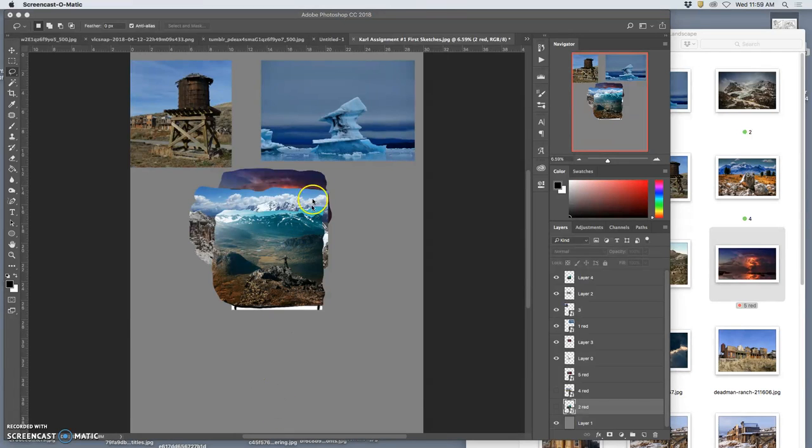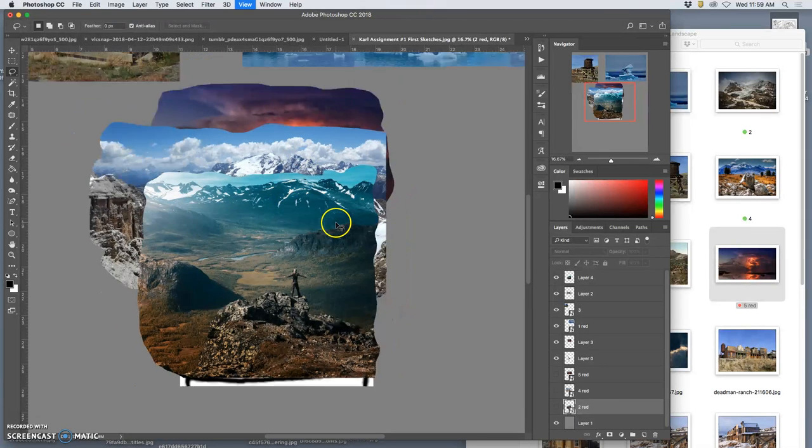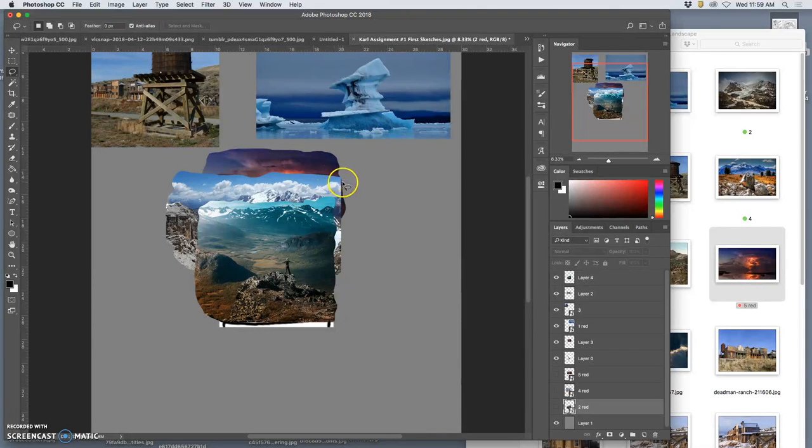All right, so I've layered three images. They're all basically background images. All of them are not the same color or lighting, right? And I can change all of that and make it work. And I can work with their placement still. Now we get into the slightly more fun stuff.